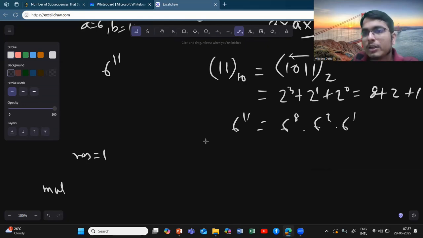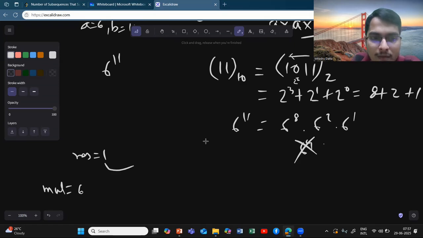If it is 1, you will multiply the multiplier. If it is 0, you will not multiply it, because you see this was supposed to be 2 to the power 2, but it's 0. So that term, 6 power 4, is absent here, so you don't need to multiply here. So, okay, how that's coming, let's see with this diagram. If you have the multiplier as 6, and you multiply this 6 to this, you see the first bit is 1, so you will definitely multiply this 6. Okay, you will multiply this 6 and you will get 6.